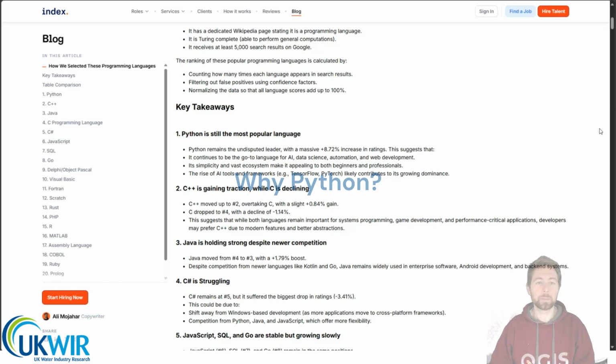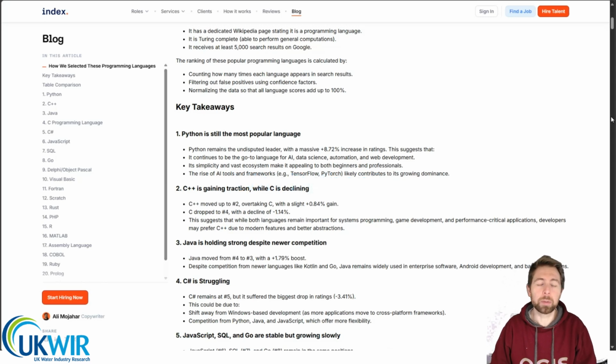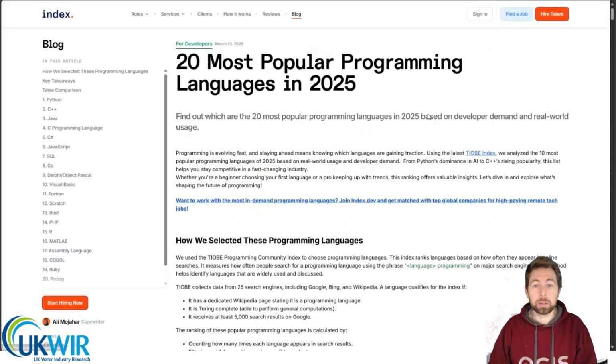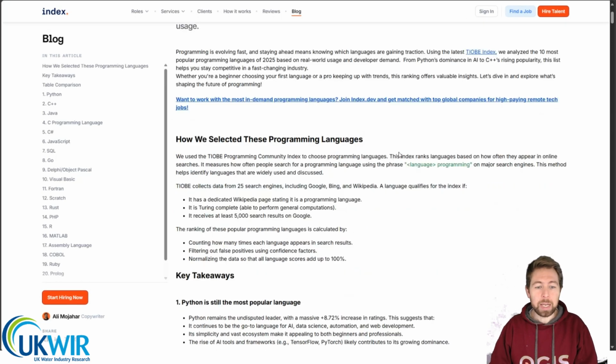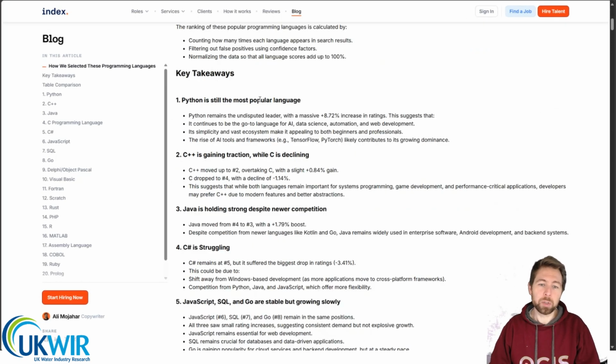Let's dig in. So firstly, I would like to explain why Python is so popular. Why is it that we're talking about Python? If you Google what are the most popular programming languages in 2025, you may find a website like this that will tell you that Python is the most popular. Now, how they come up with these ratings is explained in these websites. Usually it's about searches for a specific programming language and also different statistics about its usage.